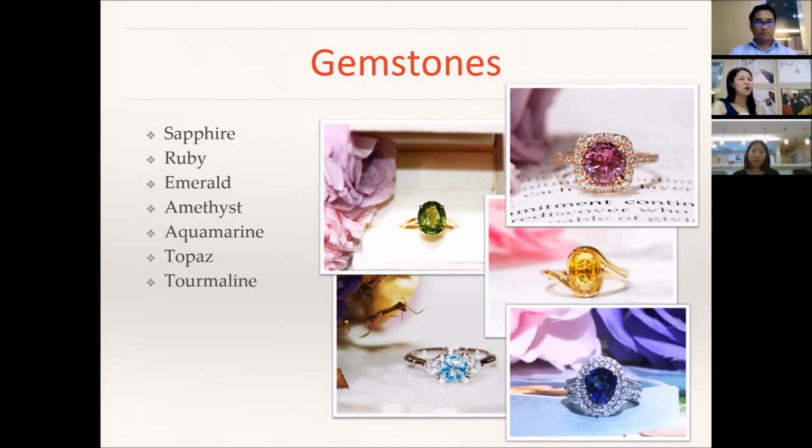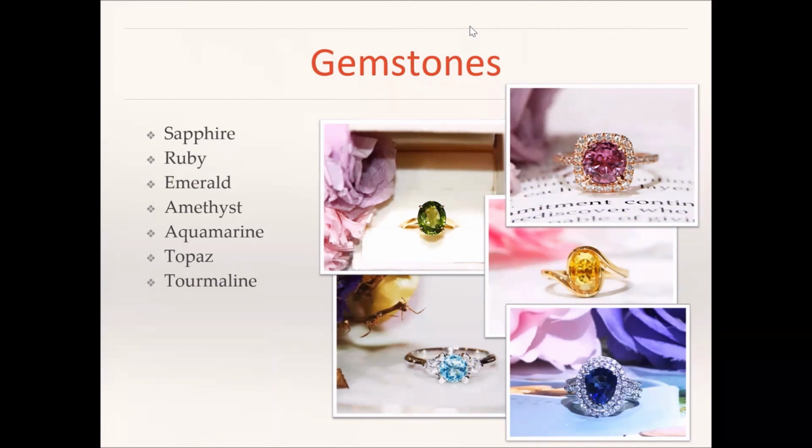Okay, all right. Now I want you to remember the big three. So you go back to your office and say, let me tell you what the big three are. The big three are sapphire, ruby, and emerald. Meaning after diamond, these three are the most popular gemstones. Now don't judge me on the lighting and all that, but I'm going to just pull out, this is a ruby. It's clipped onto something that looks like a ring, but it's not a ring, so don't judge the design as well. So this is ruby.